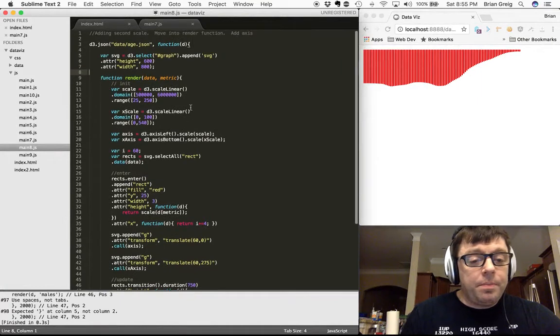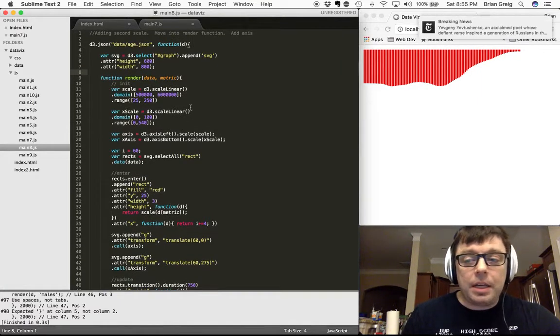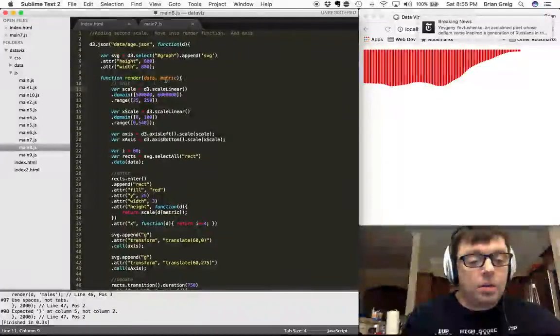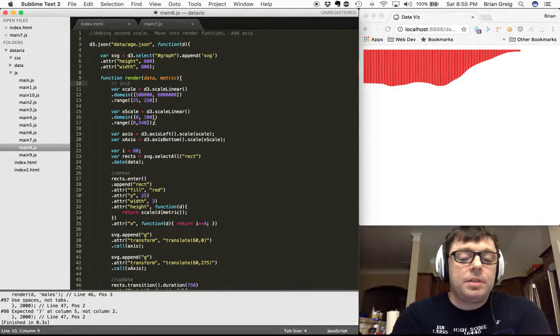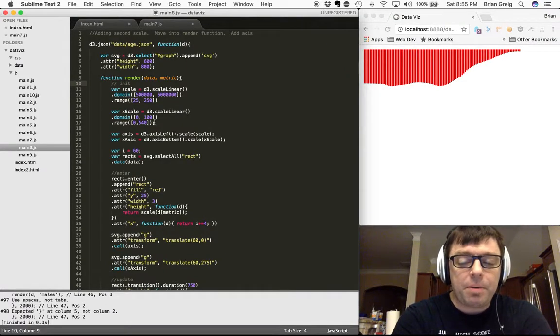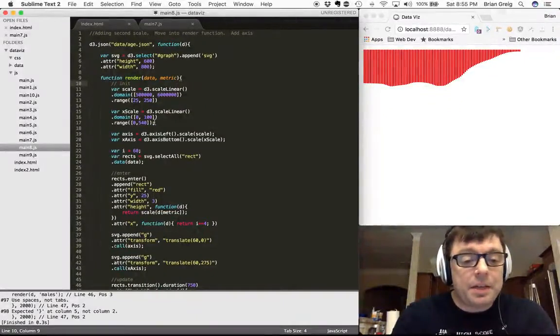JavaScript file here. All right, so we're getting a little bit more complicated here. We have got some changes here now to our render function. So if you remember in the previous example we were taking a look at, we had our scale was set on the outside of the function. Actually moving that into the render function because I think later on, probably not in this screencast, but maybe in the next one, we're going to want to set some of these values dynamically based off of the data set that's getting passed in.